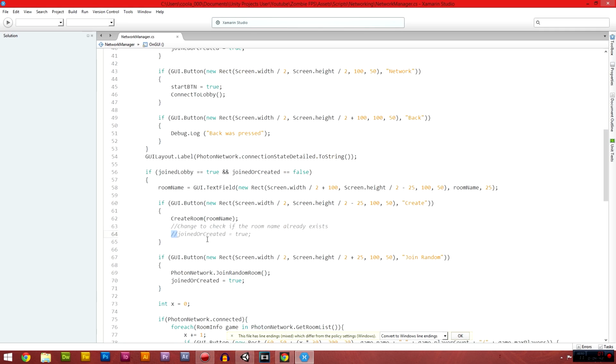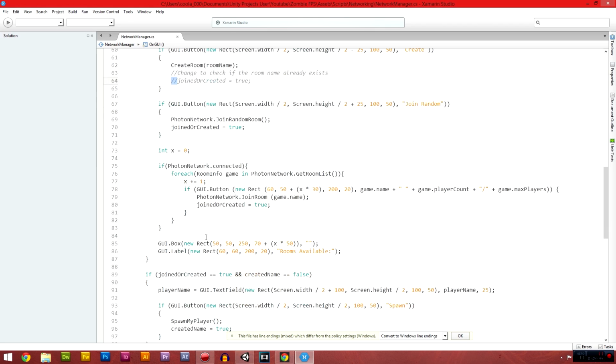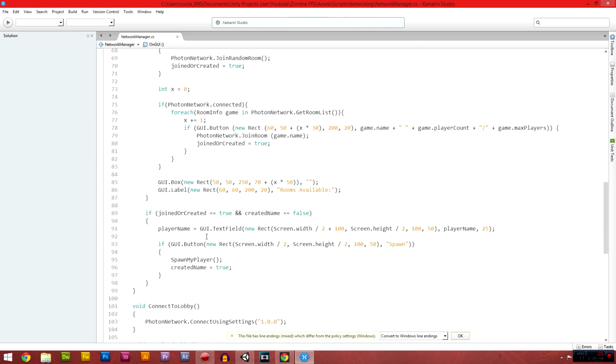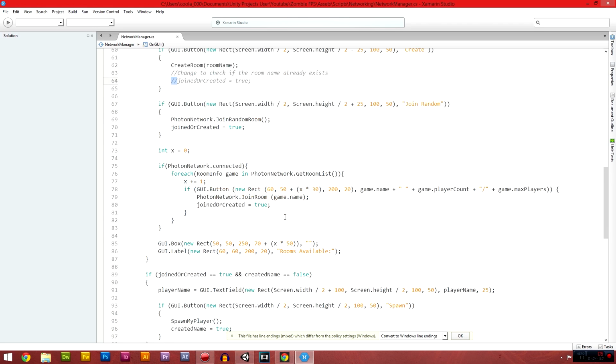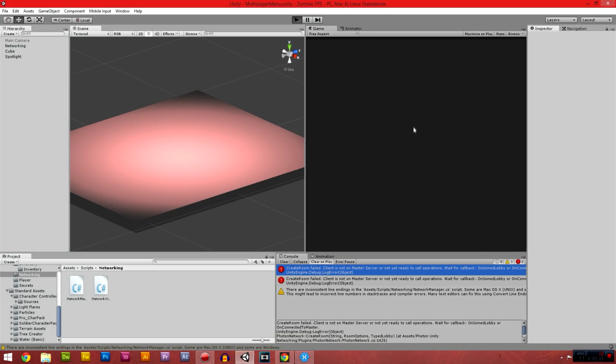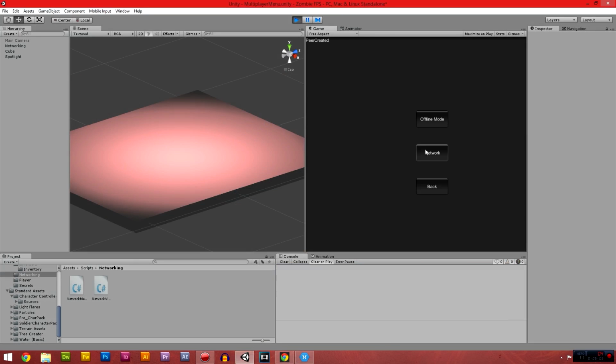Joined or created equals true. So we're still going to display those, and we'll comment out this line and this line, see if that does anything. So it's just always going to be there, even if we're not connected.